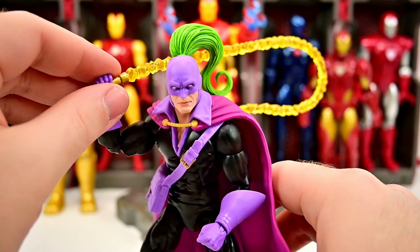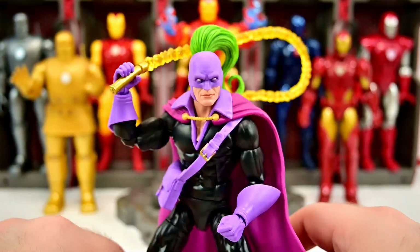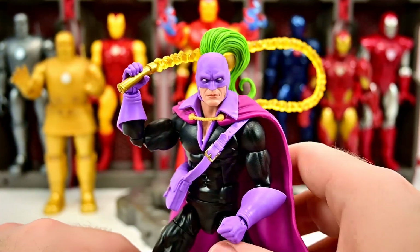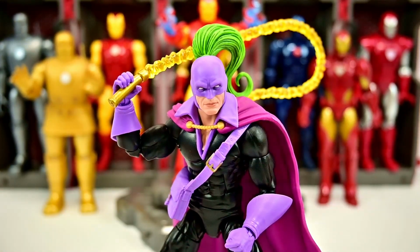So there, I tried to get him posed up as best I could with the whip, but of course the whip just being in that design doesn't really look too good, no matter how you really pose it. There, I got Whiplash there with his whip looking all cool. So it's awesome to have him.